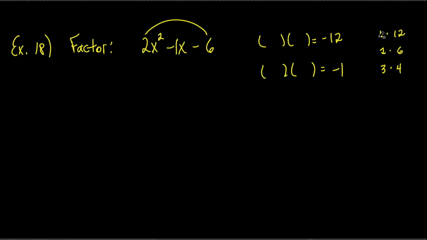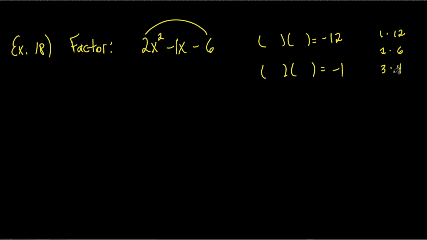No, there's not. It doesn't matter if it's negative 1, it doesn't matter if it's negative 12. If I add them up, there's no way I'm going to get a negative 1 out of it. Let's look at 2 and 6. So I could have a negative 2 or I could have a negative 6. Doesn't matter how I add them up, because negative 2 plus 6 is positive 4. Positive 2 plus negative 6 is negative 4. It doesn't give me a negative 1.